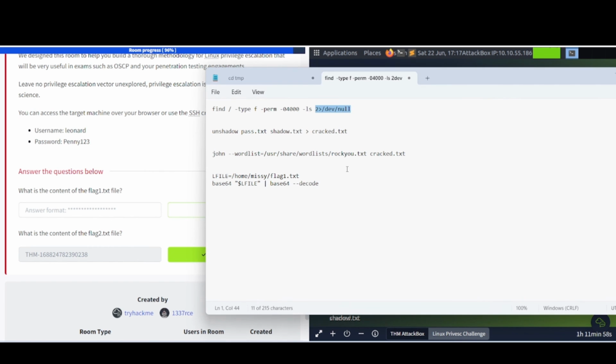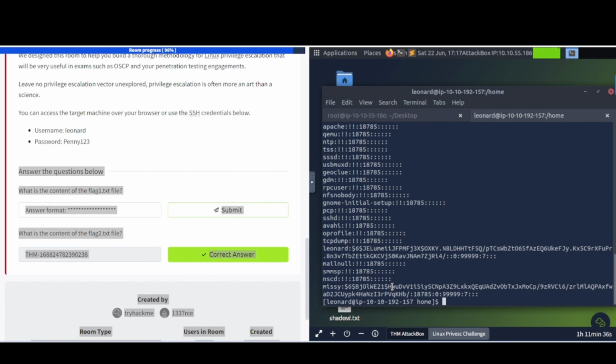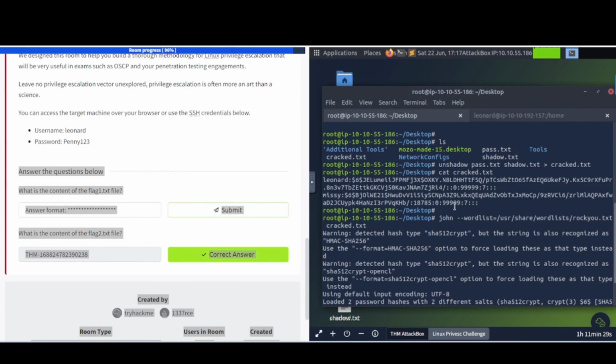So first thing you want to do is go in and read the shadow file so you can get the file hashes from the machine here, and I've already done it here, so I'm going to up arrow till I find it. There we go. So now what you want to do is copy these hashes out of here, and you're going to be cracking them with John the Ripper, which I've already done here.